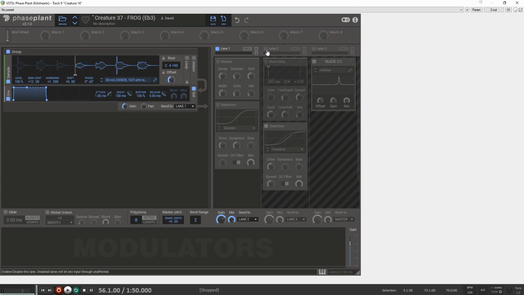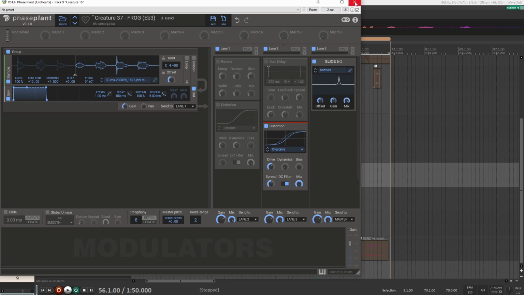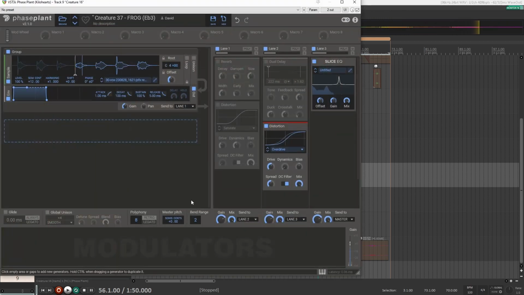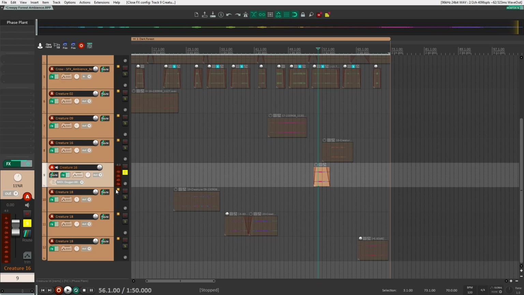So that's what that sound is. I added a bit of distortion here and some EQ to bring up some of these frequencies. Right, so that's what that is. And after that, it was just a matter of pitching it down quite a bit. And if I do that, that's how I got this growly sound.